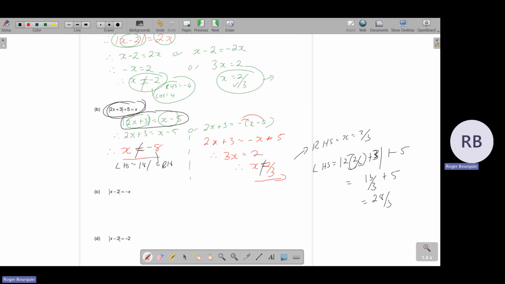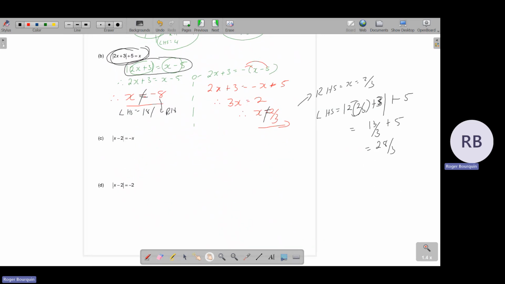Right, try C. It's a negative value on the other side. We get a negative constant, so that's what I was trying to show you here. Can we just say no solution to this one? With this C, can I say no solution? It's not a negative constant. If x was -5, then the right hand side would be a positive number. Do you agree? So here, we're going to have to work it out using our method.